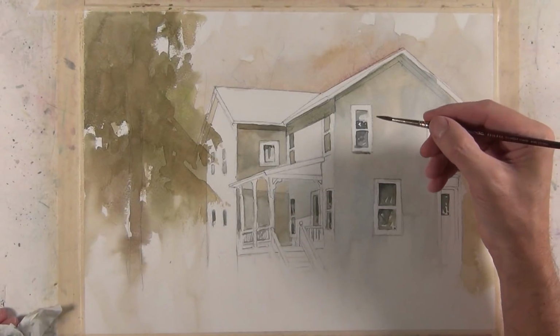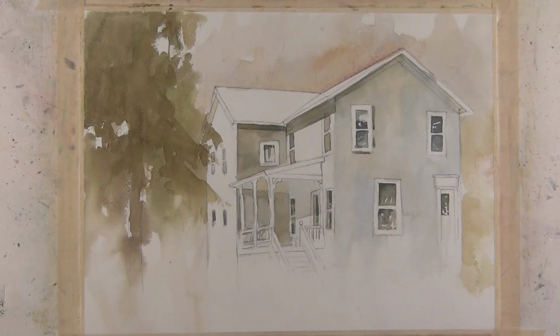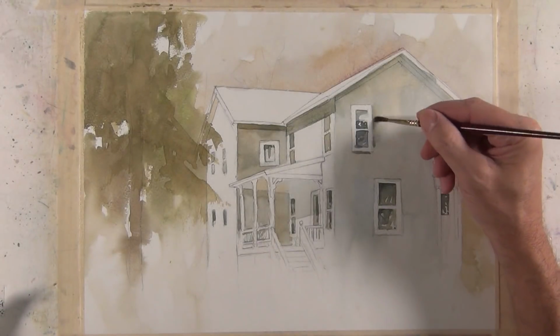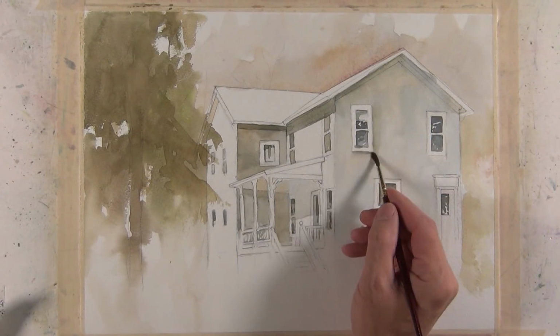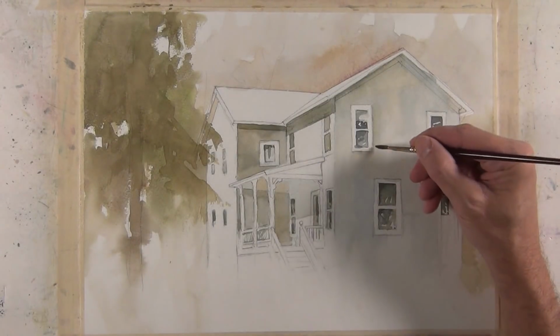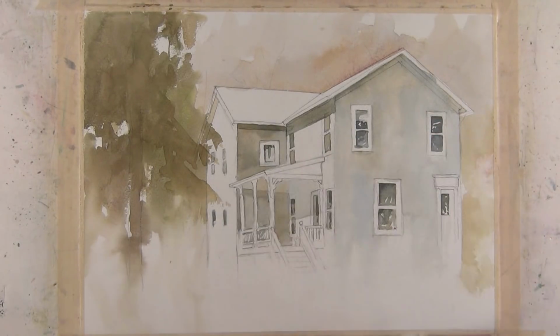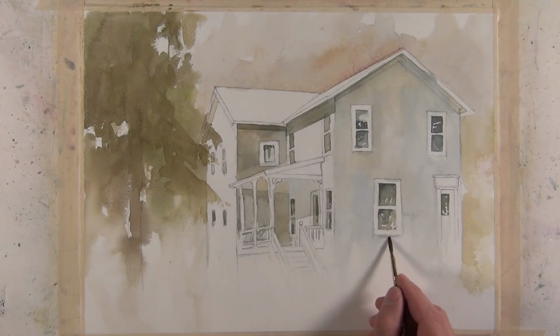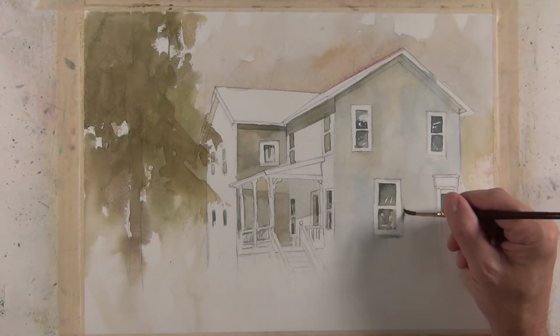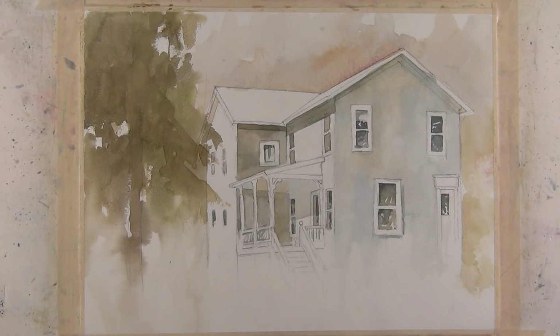Here I'm going to put just a little bit of a darker value around the edge of the window frame. Not too dark. I'm going to soften it up just to give a slight indication of the edge and shadow that's there. Not too much, but just enough to make an edge there that gives a distinction between the frame of the window and then the side of the house. I'm going to do the same thing here. Just putting a darker value on that edge, then I'm softening it up.